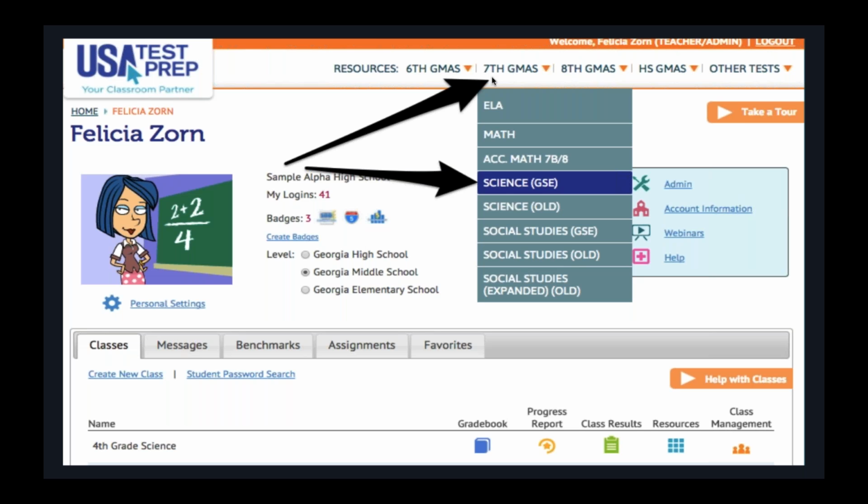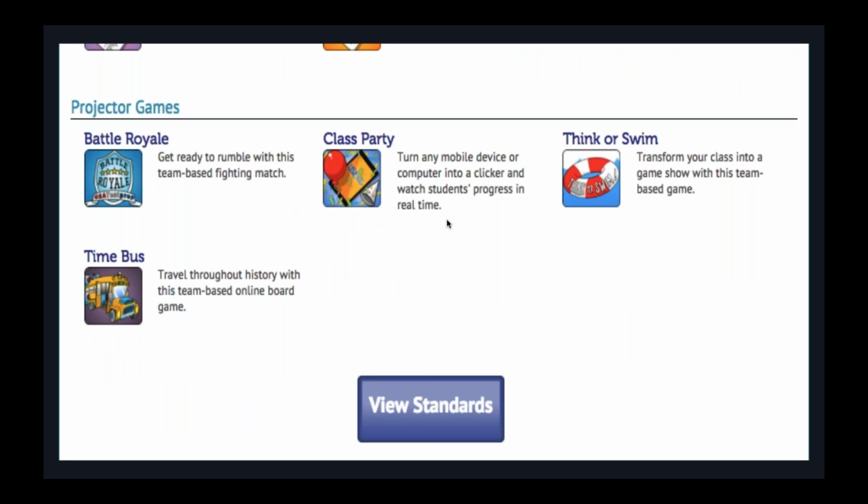You just select your grade level or test type and then choose the content. So I am going to choose 7th grade and then select science. At the very bottom of the page that loads, these are your teacher resources. You have your online resources, your printable resources, and at the very bottom, your projector games. We're going to be looking at all of the projector games today.